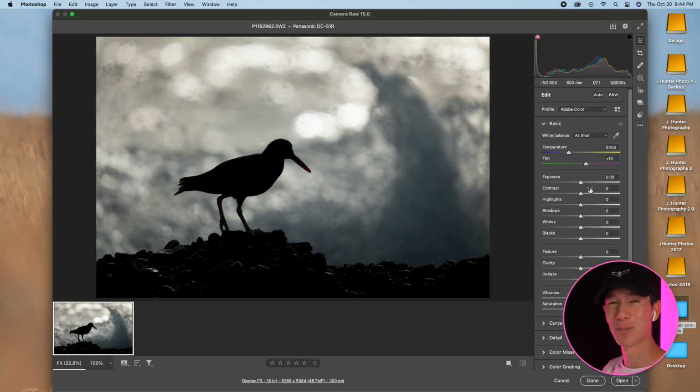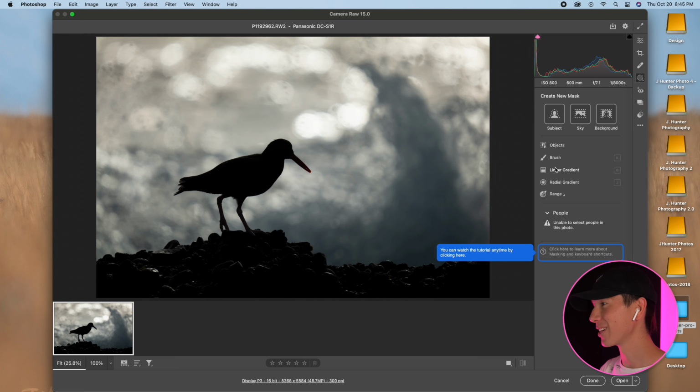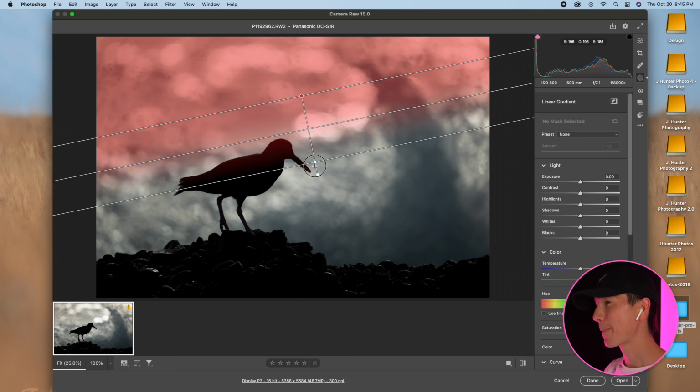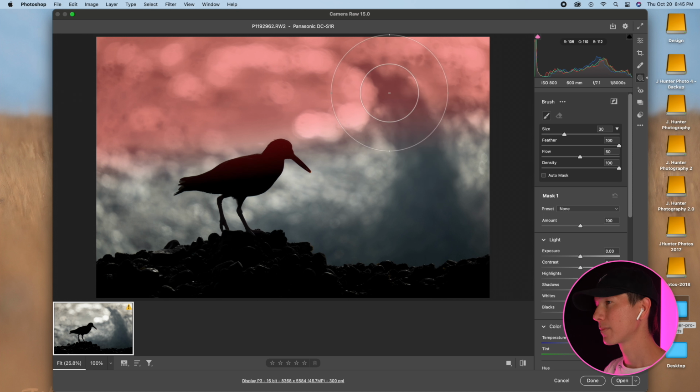So yeah, it's pretty good composition. Instead, we're going to go right off the bat. I agreed on that. I didn't crop mine at all either. So let's try this linear gradient. I'm going to go something like that, and then I'm going to subtract some of that. I'm going to use this brush here and just get rid of some of this flow. Here we go. Interesting. Okay.